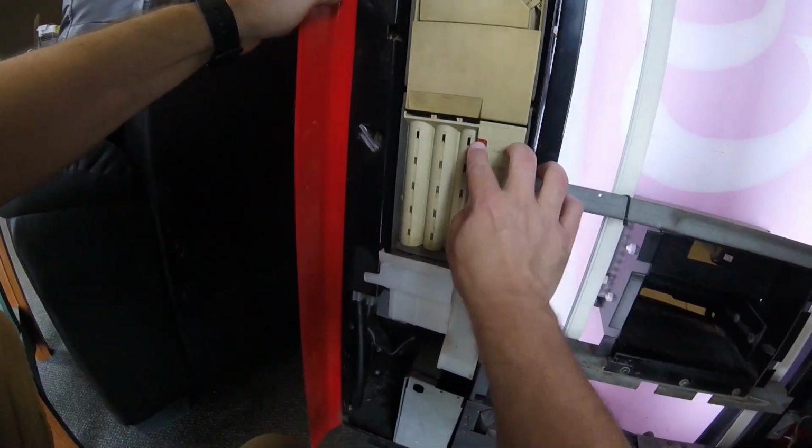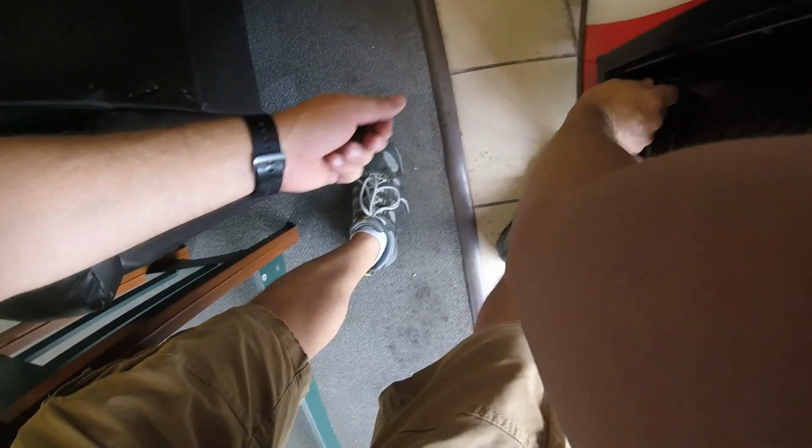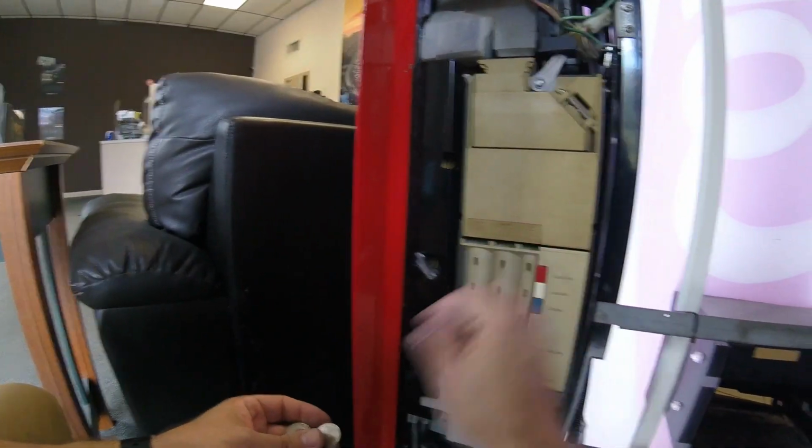I'm starting to think that new relay we put in might not be good. So we might have to go back to the original relay, which lucky enough I have out in the vending truck, so we can switch those back out. So I'm going to do a couple more tests. I'm doing coin ejects right there. I wanted to eject a quarter, a dime, and a nickel to make sure that worked, and those worked just fine. At this point, I know the coin mechanism works, but there's still some other issue, and I'm really leaning toward the replacement relay that we put into the machine not working.